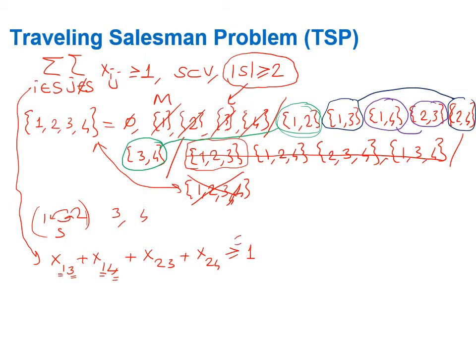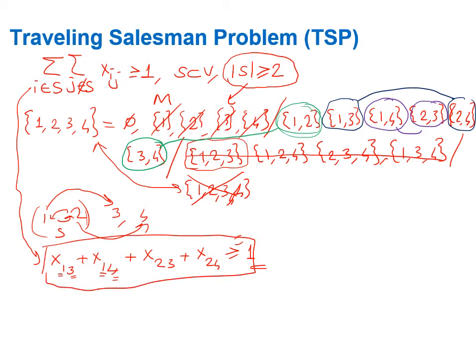It is not equal to 1. Look, it is greater than or equal to 1 because it can be 2, it can be 3. From this set S to the outside cities, we may have multiple exits, not from the same city, but from different cities. We may go from 1 to 3, and we may go from 2 to 4, and this number is not 1, you see? Okay, so this is the first constraint.